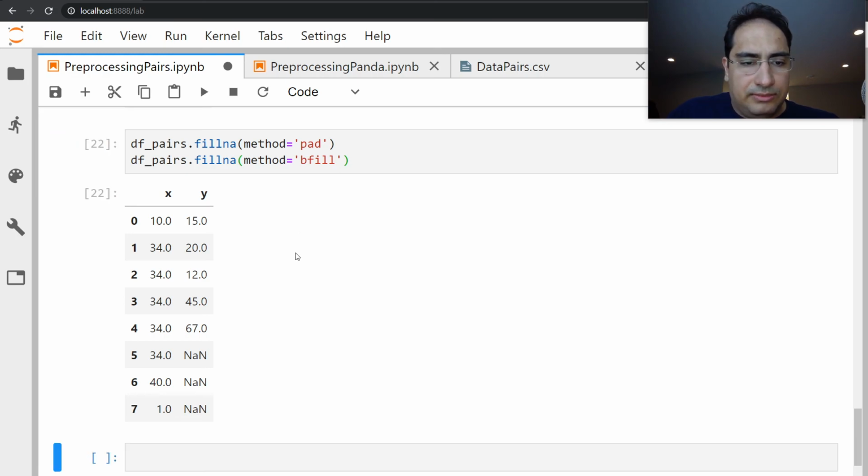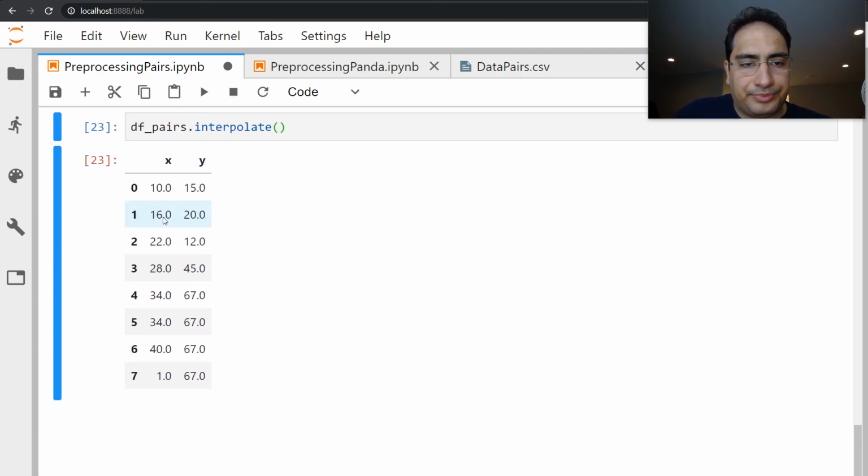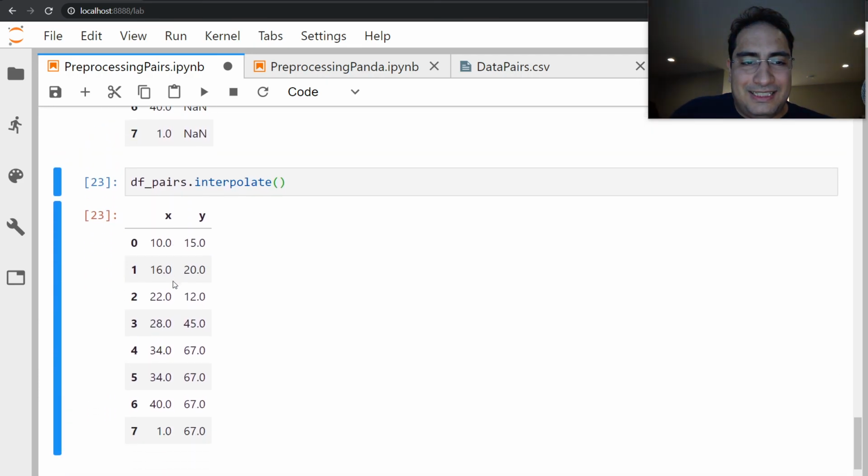All these methods have some pros and cons, and there is another way that you could do that. You could say interpolate. When you say interpolate, pandas tries to guess the values between two numbers in a linear fashion.